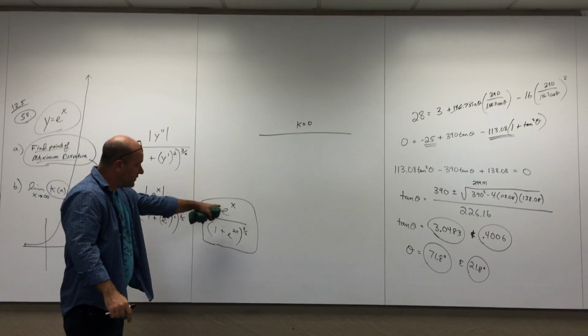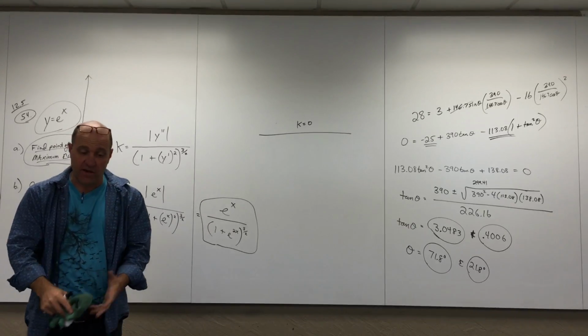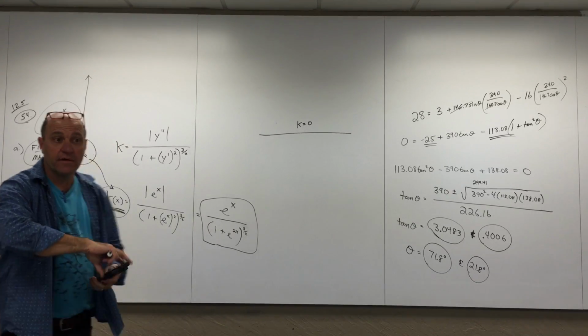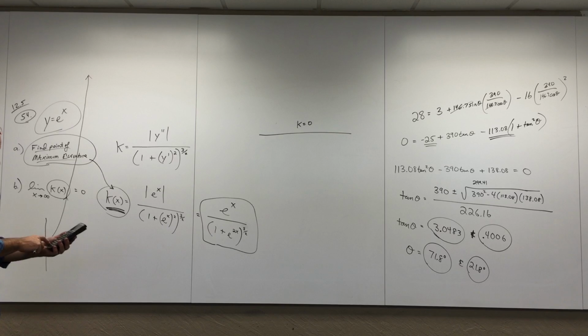So now you're typing this in your calculator. I mean, that's an exercise in itself. Maybe you would rather do the derivative. But you could type this in your calculator and try to graph the curvature function and use the maximum minimum feature on your calculator to find out when it's a max. Can you actually do that? I got to get back to function mode. I got to go to y equals. I'm going to try to type this in.